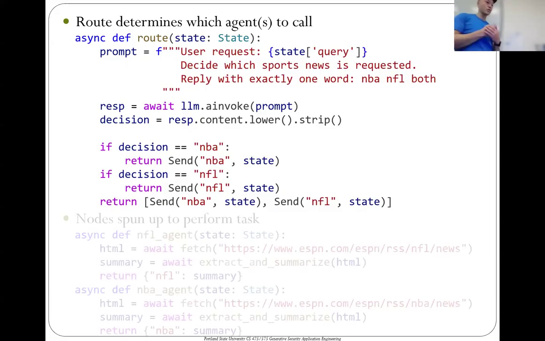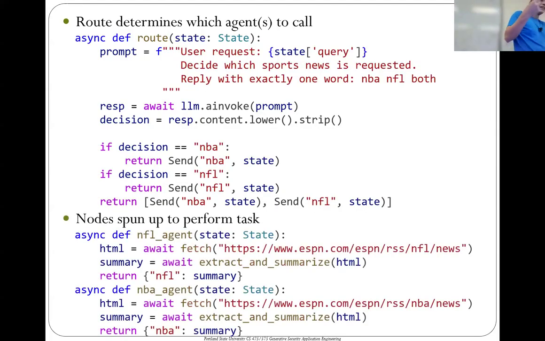Okay, so then what are these agents doing? These agents are super simple. They're just fetching the RSS feed for ESPN is the one that I found. There's an NFL RSS feed and an NBA one. You just fetch it and then extract it and then summarize it. So these are LLM calls. So again, these are all done asynchronously, so they'll execute when the data is available. And then this last thing at the end, this is your gather on the asynchronous IO. This collects all the results. So this actually will block and will only return when both of these are available.